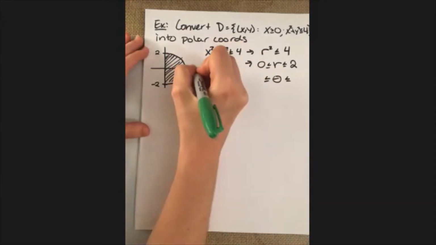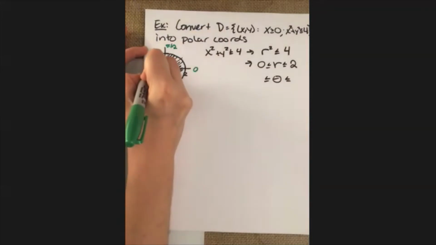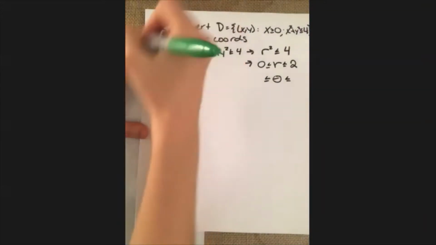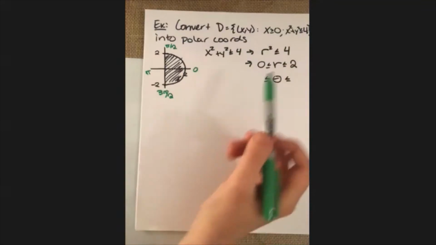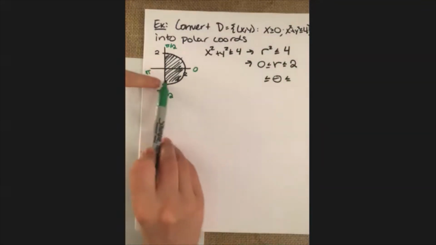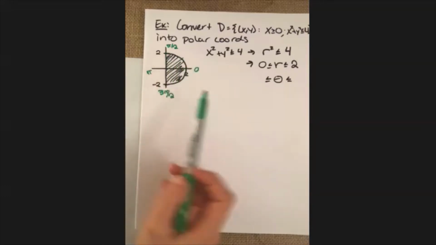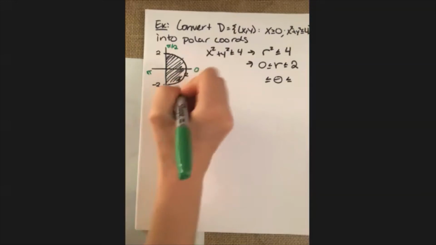So like this would be 0 radians, this would be pi over 2 radians, and this would be pi radians, and then 3 pi over 2 radians, and then we have 2 pi radians, and so on and so forth, all as we go around. So in this particular instance, we're looking to create a circle that is starting down here and then goes all the way up to +2, passing through 0.